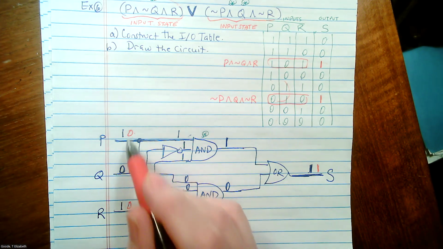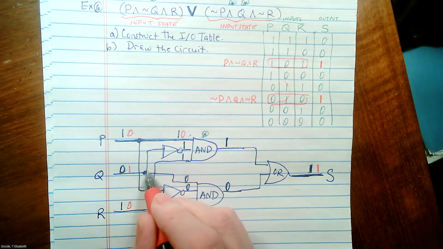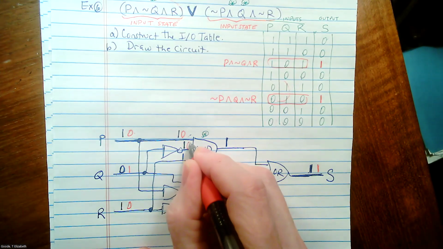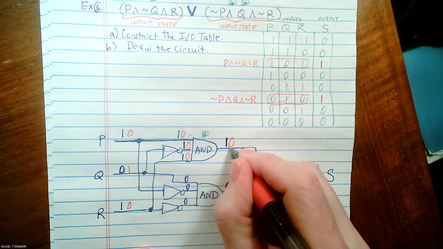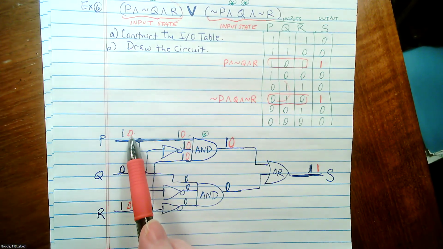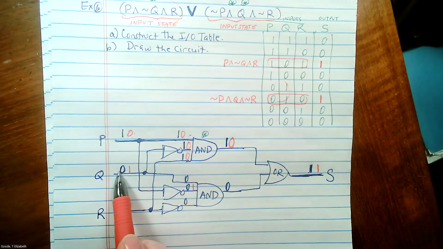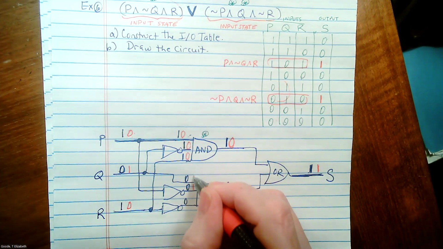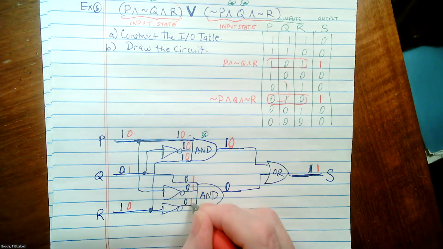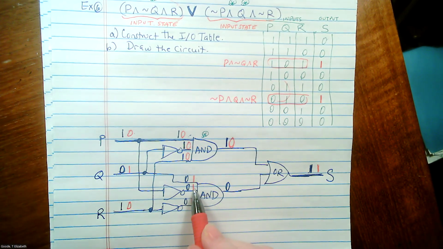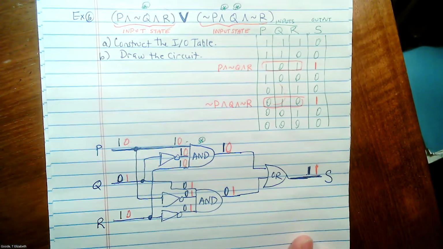So now if we run the red values through, we have a 0 here, but this 1, when it runs through this NOT gate, becomes a 0. This 0, which is R, is a 0. 0 and 0 and 0 is 0. So that's not going to help. But when we run this 0 down here through this NOT gate, it becomes a 1. When we run the Q, which is 1, up here into this AND gate, it's a 1 running in there. And this 0 for R goes to this NOT gate, it becomes a 1. Now we're ANDing together a 1 and a 1 and a 1, and that's a 1. And we get a hot output 1, and that's the circuit.